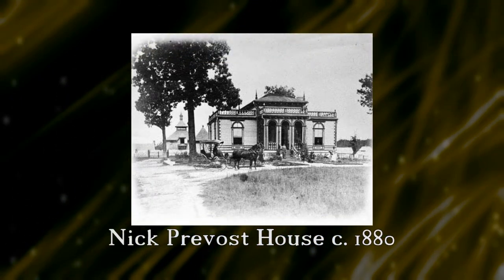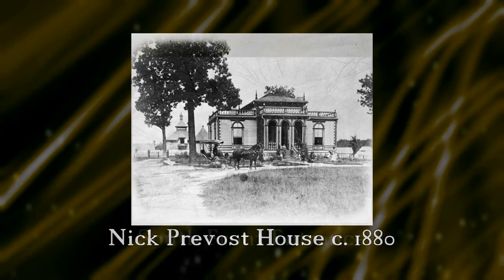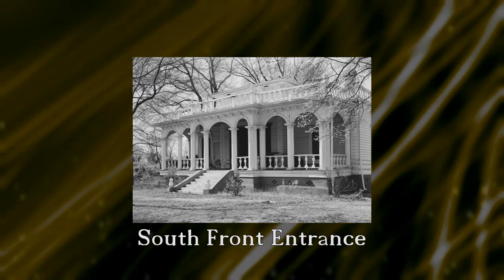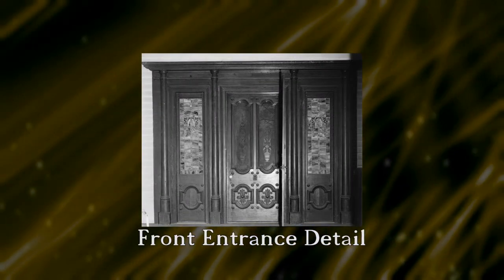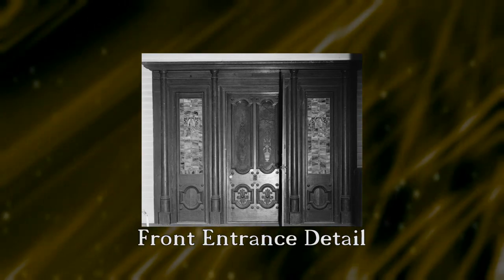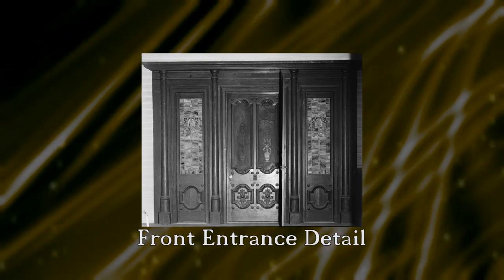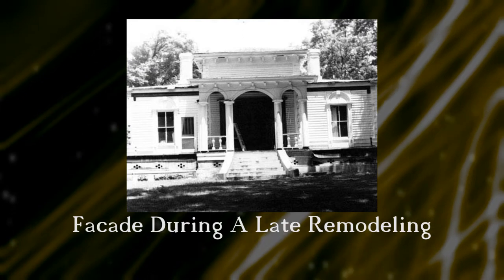An early example of the neoclassical revival style, the home included significant Renaissance details. Only a one-story house, the large structure was divided into three bays with a porch stretching across the south façade. The house was originally surrounded by flower, fruit, and vegetable gardens. The property also included a servant's house, carriage house, and stables. The Prevost house was listed on the National Register of Historic Places on July 10, 1984. By 2005, it had been demolished. A vacant lot is all that remains.